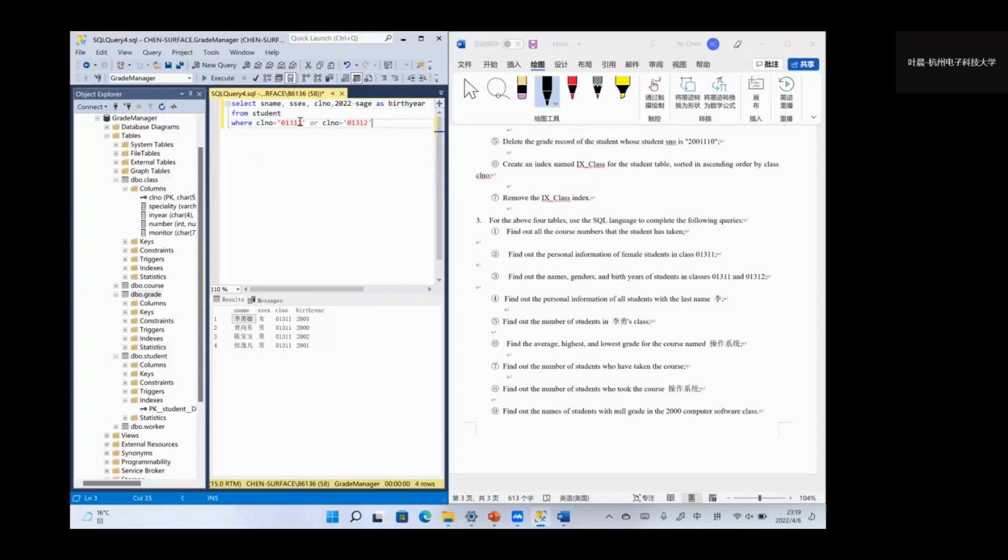And let's see the first. The first: find out the personal information of all students with the last name Li. So how to write that? As you can see, it is a search where you don't know the complete name of this student.